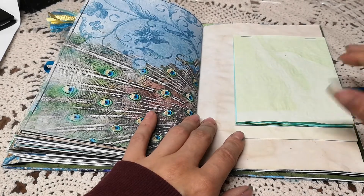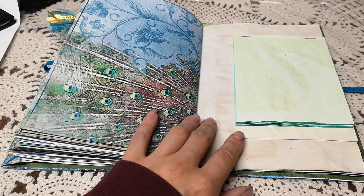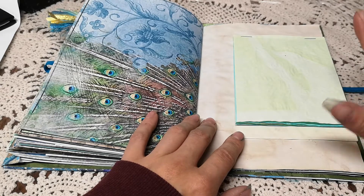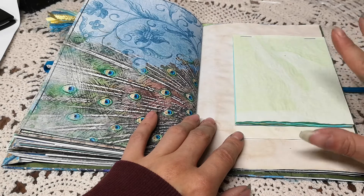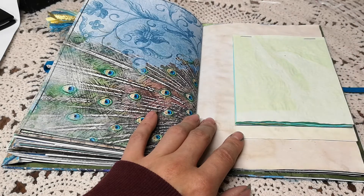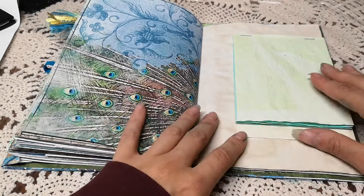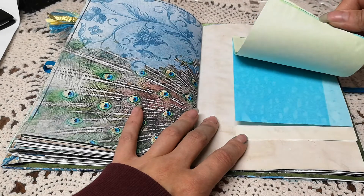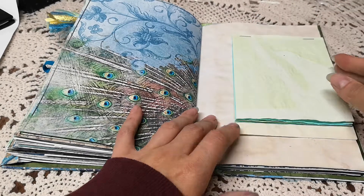As I said in my last video, I prefer to work in softcover journals; I don't mind making hardcover journals if I'm going to sell them or if they're ordered. So if you're interested in a hardcover peacock journal — it's more purplish and royal colors, purples and blues; this one has a lot of greens in it — let me know and I will gladly finish that sooner rather than later.